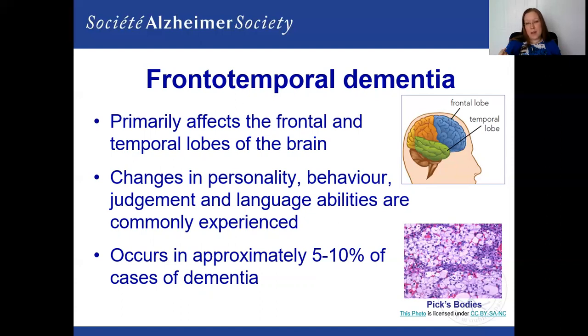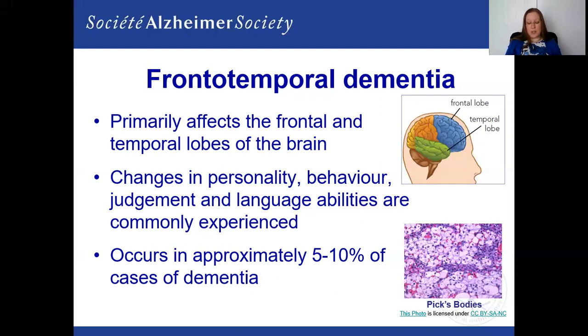And often researchers will say they look like little tiny silver sequins. That's how it appears in the brain. And those are called Pick bodies. So Pick's disease, or sometimes what is referred to as behavioral variant frontotemporal dementia, those two terms are used interchangeably. It's the most common type of frontotemporal dementia.